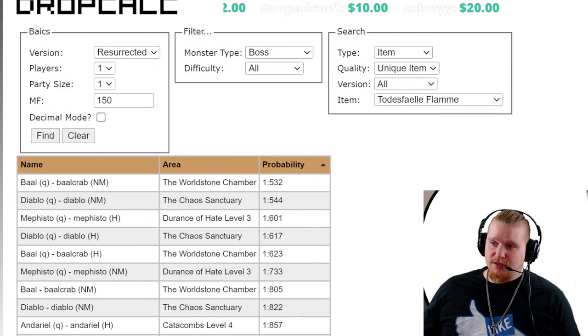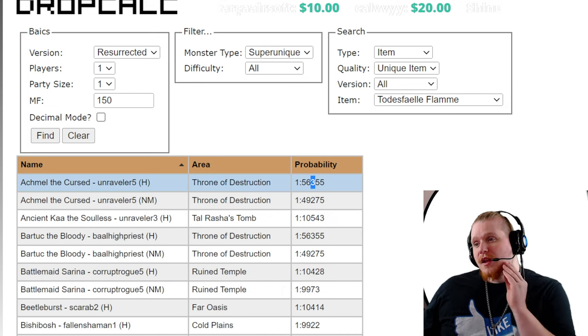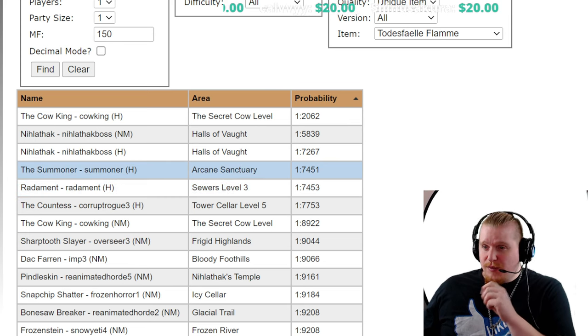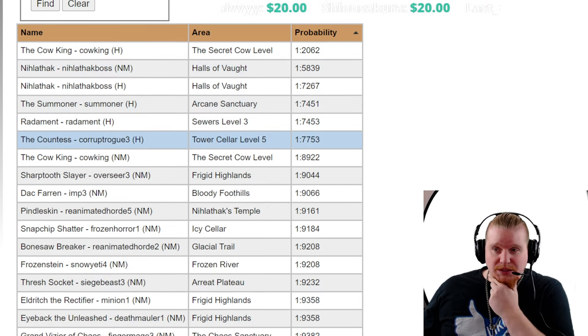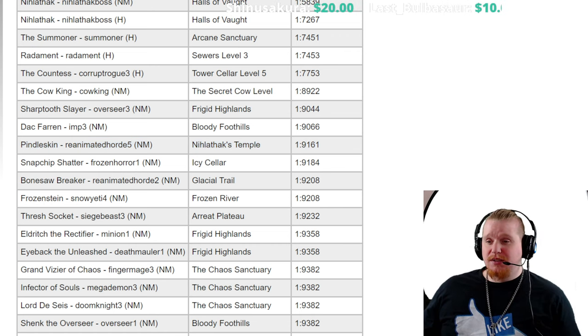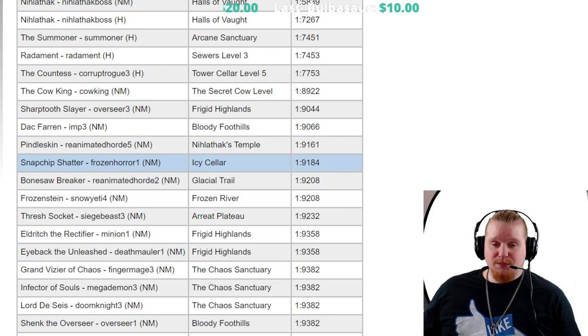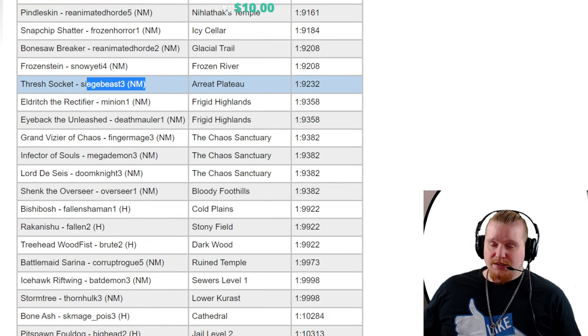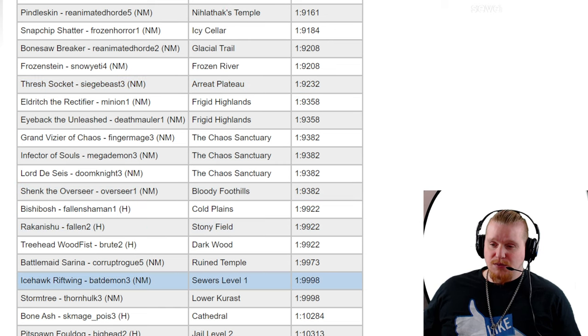Let's take a look at Super Uniques. Cow King in Hell, which is not a good choice for somebody who's actually trying to use this. Nightmare Neelothak, we already talked about him. I mean, there's a lot of choices here, but none of them are really low level, where you can actually get it at a time when you actually need it. Nightmare Pindleskin would be easy enough to farm. Nightmare Thresh Socket is easy enough to farm, but they're in Act 5, and you're not in Act 5. If you're trying to get this sword, you're probably in Act 1 or Act 2.